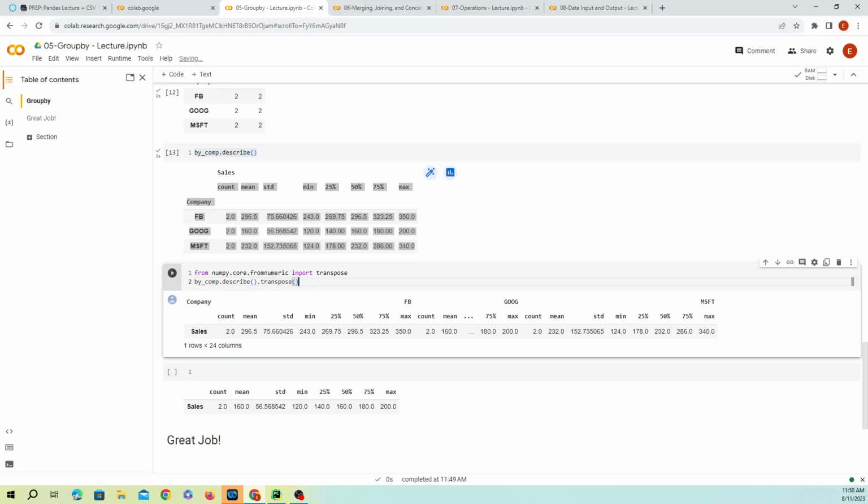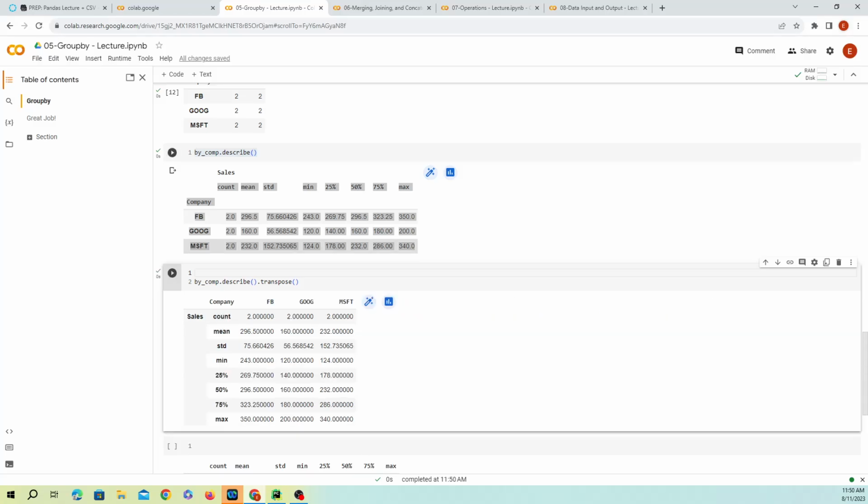So here's another way, if we want to see it from a different angle, where the labels Facebook, Google, and Microsoft are at the top. So you can see it like that. That's another way of seeing your information. Whichever you prefer, you can just do a transpose, which is a reflection on the y-axis.